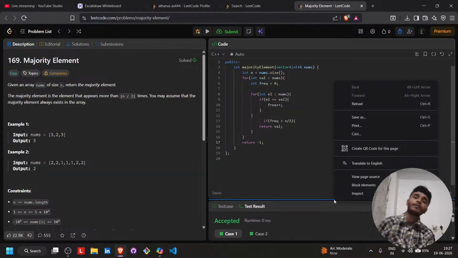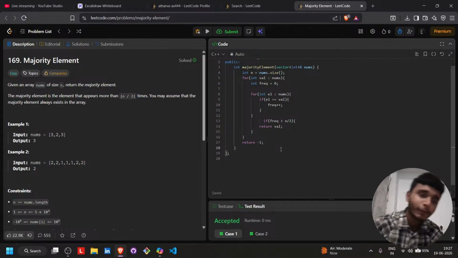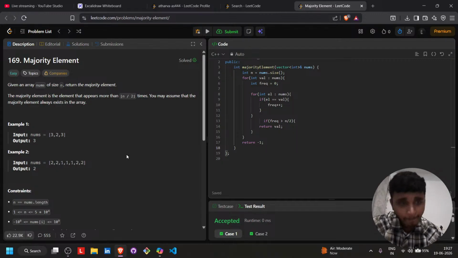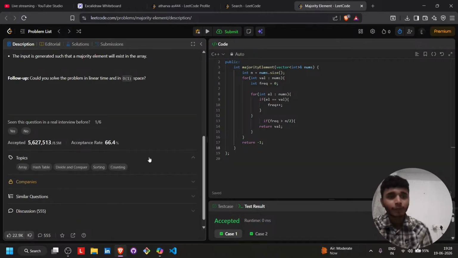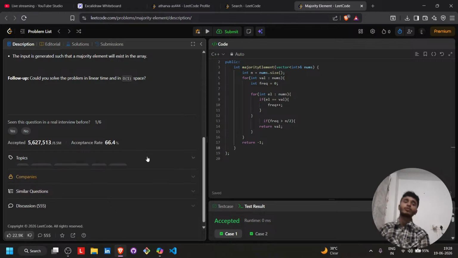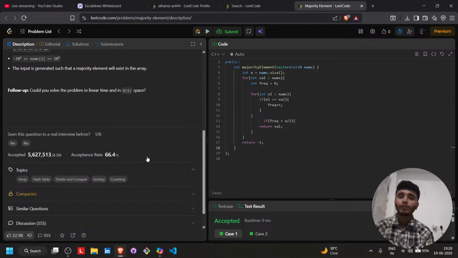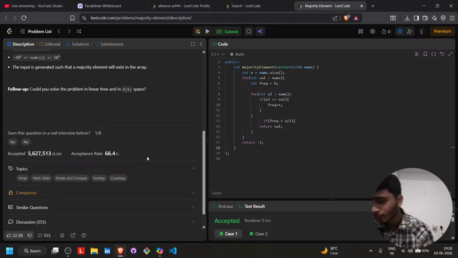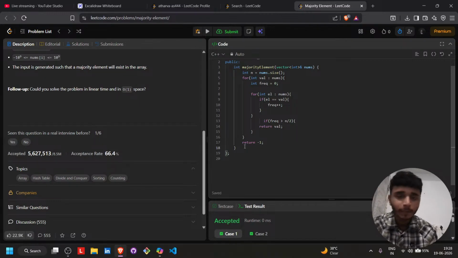Now we will try to do it with a more optimized, better approach, whose time complexity will be big O of n log n. What we will do is use sorting in the better approach, and we will be using loops also. So let me erase it.